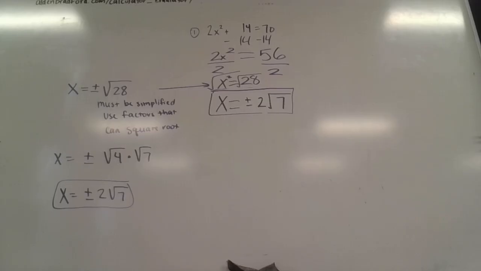The problem is there's a rule that mathematicians said that denominators should not be radicals. So when I look at the square root of 40 over 3, it is the same as the square root of 40 over the square root of 3. And mathematicians would say that this 3 down here is a rule breaker. They only like to divide by integers, mathematicians. They don't want to divide by this. The square root of 3 is called irrational. It's a decimal that goes on forever. And so this is kind of rejected.